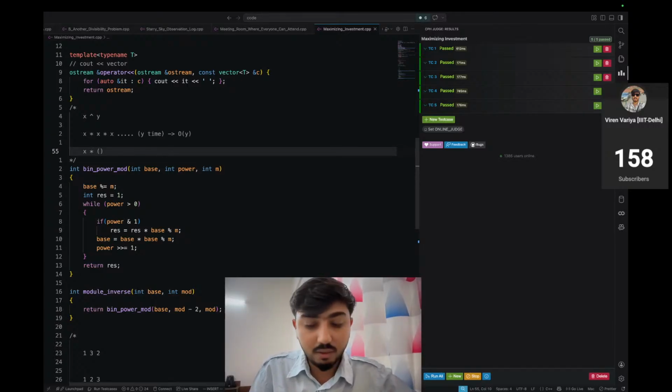For example, say we have to multiply y, so it multiplies y by 2, and it increases x into x.